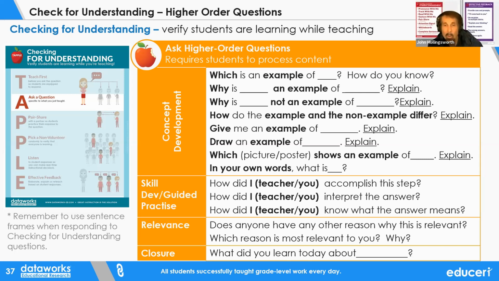See, when you ask a real question, okay, write on your whiteboards, what's the first step to solving this, or what's the definition of this? Then you're actually measuring if the students can answer something. So make sure you ask a very specific question and not, are you following me?